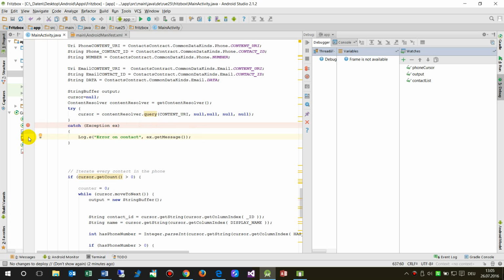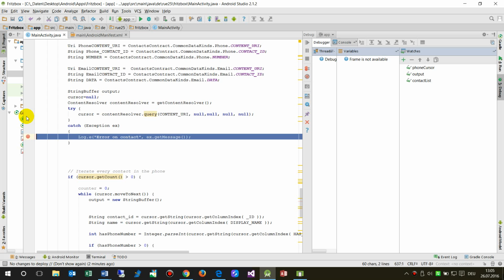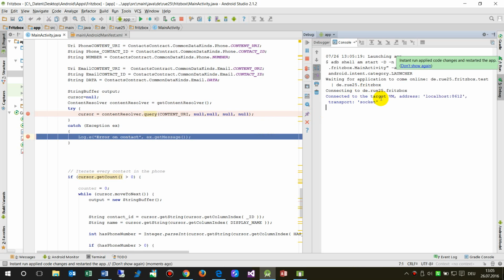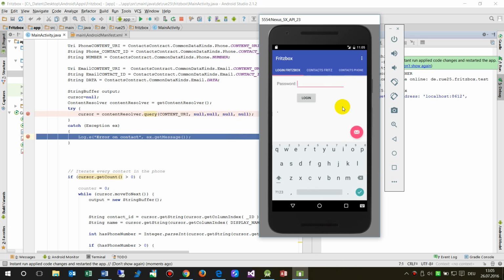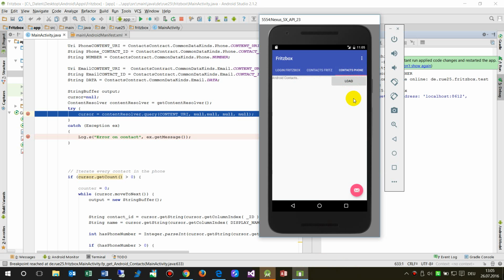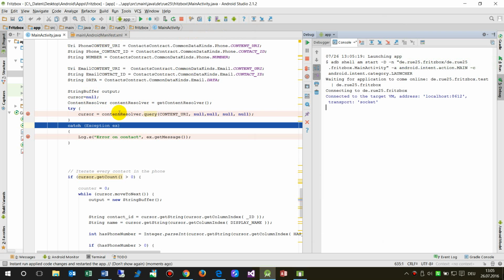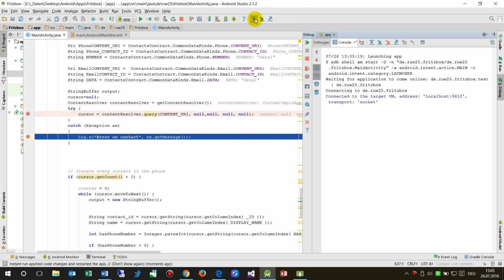Now we go on again and see what happens at this point. We will find a deeper view now. The system runs, and I say run to that point. At the moment nothing happens. Now when I go one step further, it jumps to the exception.